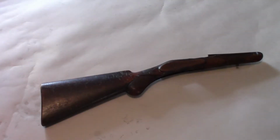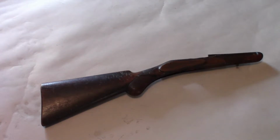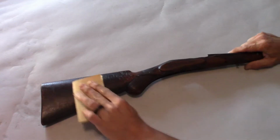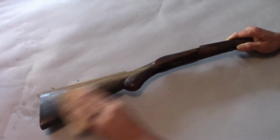Well, we've come to one of my least favorite parts of any of these rifle rebuilds, the sanding of the stock. This rifle looks like it's laid above a fireplace somewhere and has about a quarter inch of grease and grime above the finish on it. Having a little trouble with the camera focusing. I guess it's trying to focus on my hand moving.